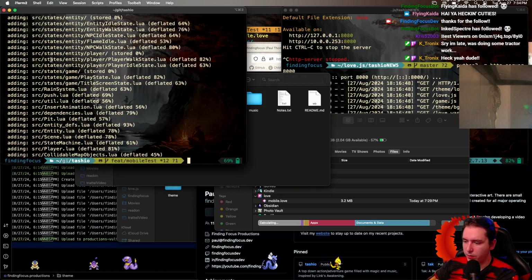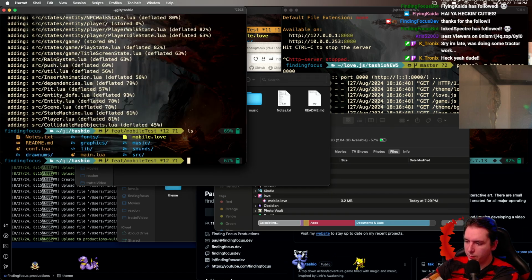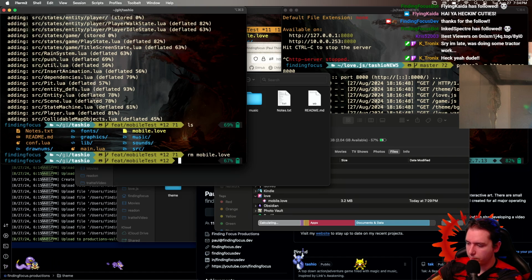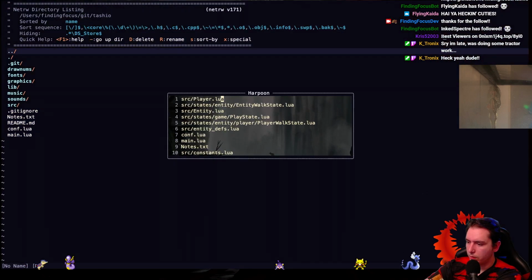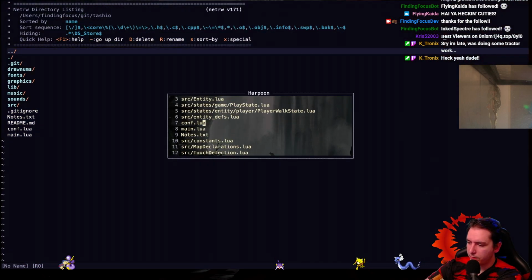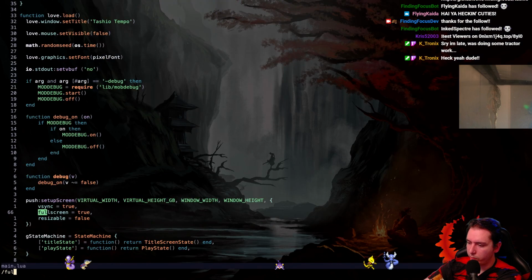So let's go into our project. First thing I'm going to do is remove this old build so I don't accidentally use it. And then in our main, we want to turn full screen off.